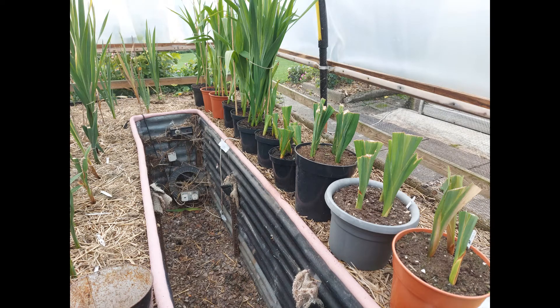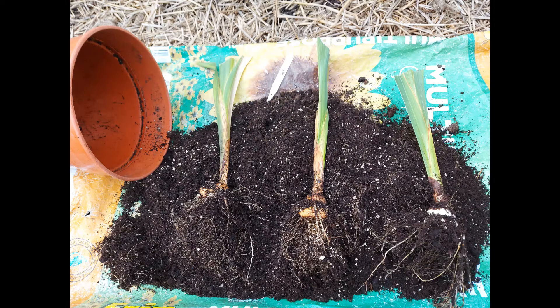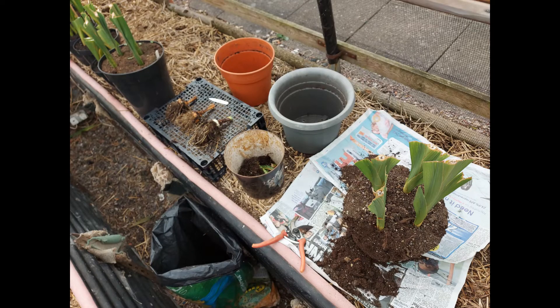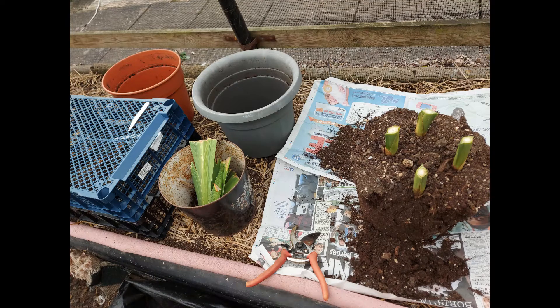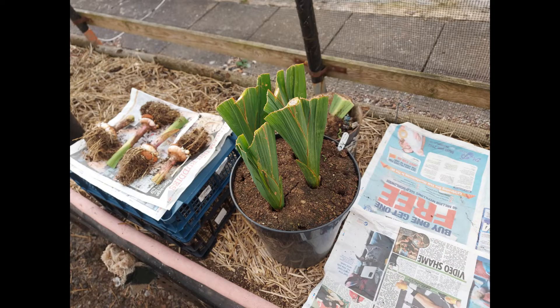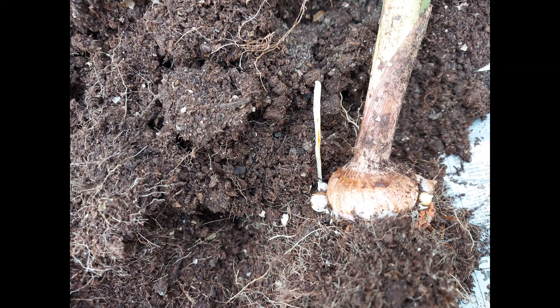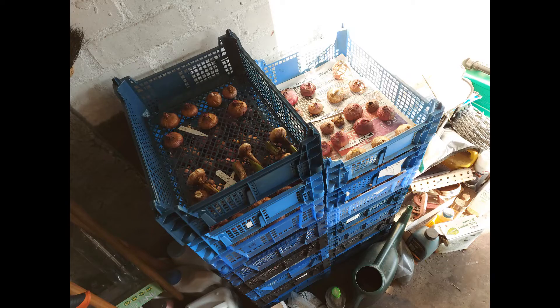Glad you're still in the tunnel, back garden. It's got four or five more pots still to flower; the others are drying off. When they've dried off, either centre will be a straw colour and I'll take them out and lay them on the mushroom baskets because I've got loads of air movement inside the tunnel, which is ideal for drying them off. I'll cut down to two inch tops and put them on the tray. If I'm keeping the cormlets as well, I'll put paper underneath so I don't lose them. This one in the middle was a one-off - he's really super. The cormlets off the bottom will be like him in a couple of years' time.